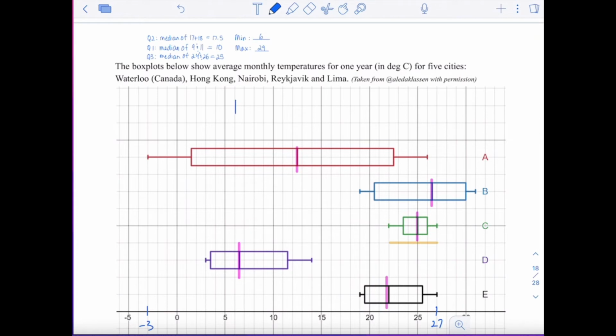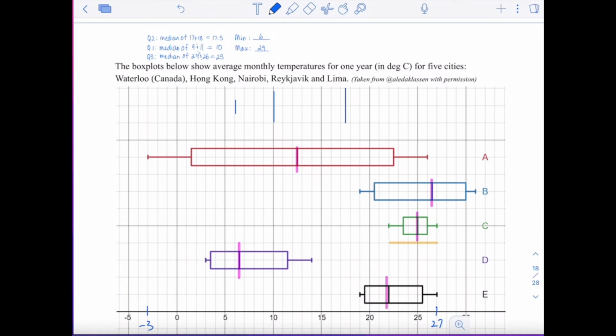My Q1 value is 10, so I know the start of the box is going to be here. My Q2 value is 17.5.